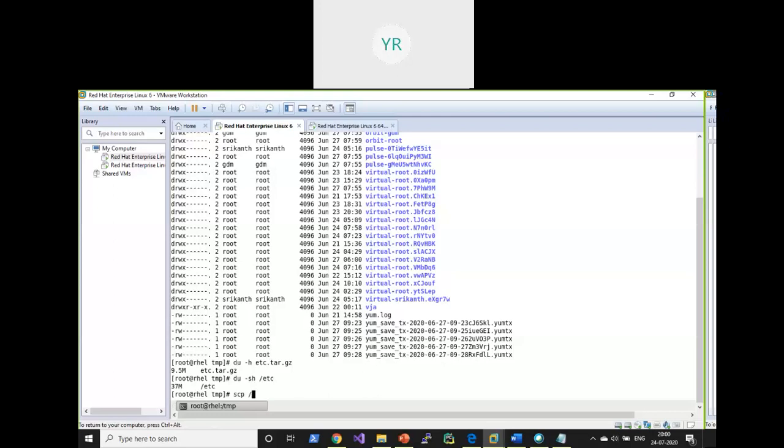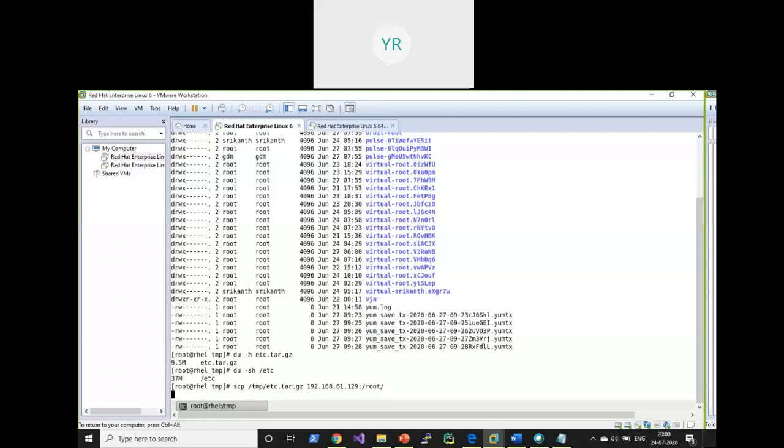So I need to give the source file, which file I want to send: slash temp slash etc.tar.gz. And to which server I want to send it: 192.168.61.129. I want to send it to some location, suppose root. I'm using scp.